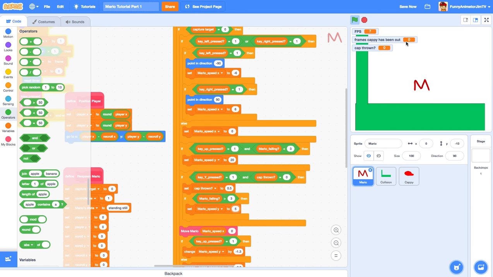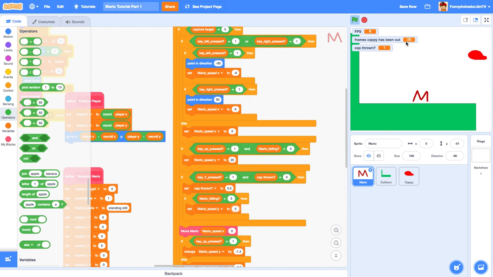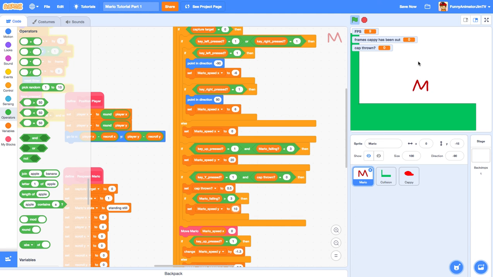But let's see. When Mario's just sitting on the ground and we throw it, he doesn't get any height boost at all. If I jump and then throw it, now that was kind of low, so increase the number. There, you see he got a little speed boost like that. I'll throw it, and he got a little bit of a speed boost. It'll probably be more noticeable when the frame rate's faster. So that's how we do that.